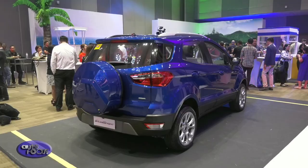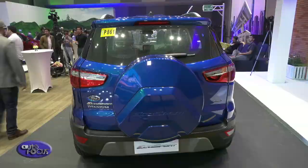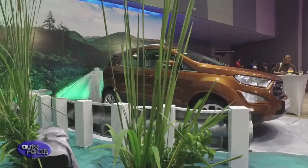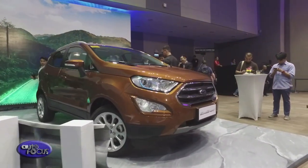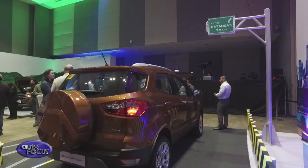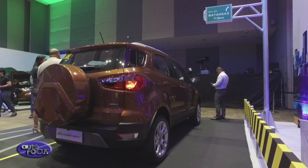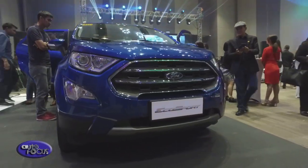Ford launched this type of vehicle in 2014 in the Philippines and almost created the mini SUV segment, holding 94% of the segment at that time. Despite 10 strong competitors, Ford still led the segment in 2017 with almost 50% share. The redesigned EcoSport comes with new features and a new powertrain — a six-speed transmission coupled to a new 1.0-litre turbo EcoBoost engine delivering more power, more fun to drive, and better fuel economy.